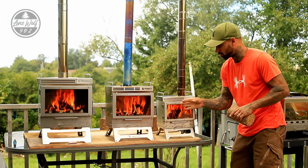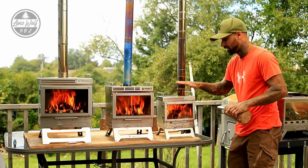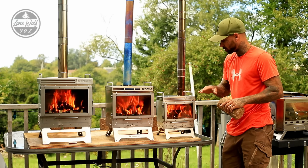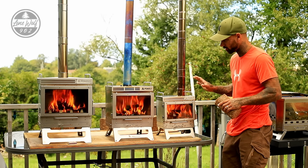That's actually too hot to hold my hand in front of that one right now. That one's extremely hot, and this guy, as small as it is, is actually throwing a ton of heat. So this one does not have any controls, as I mentioned before, in the damper. You can add one. You can get one from Amazon. You can modify this to have a damper if you really want to.